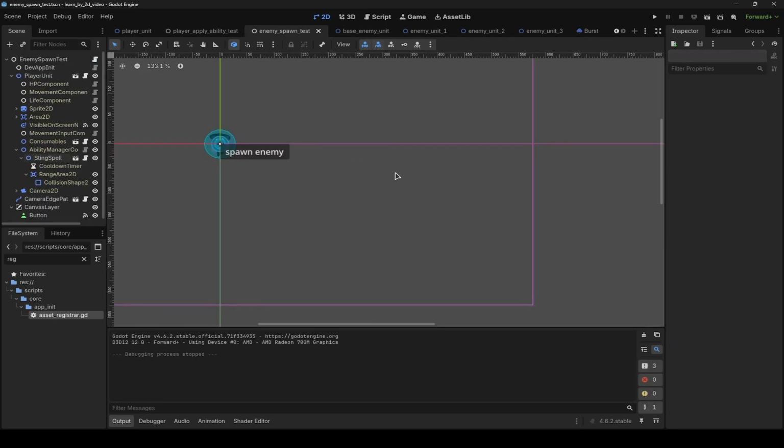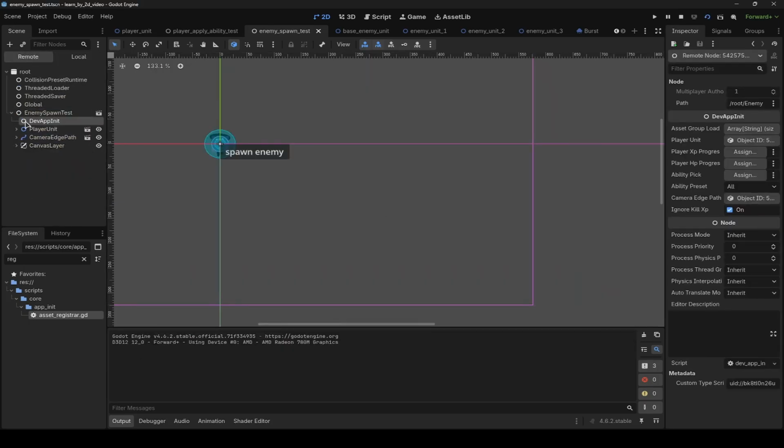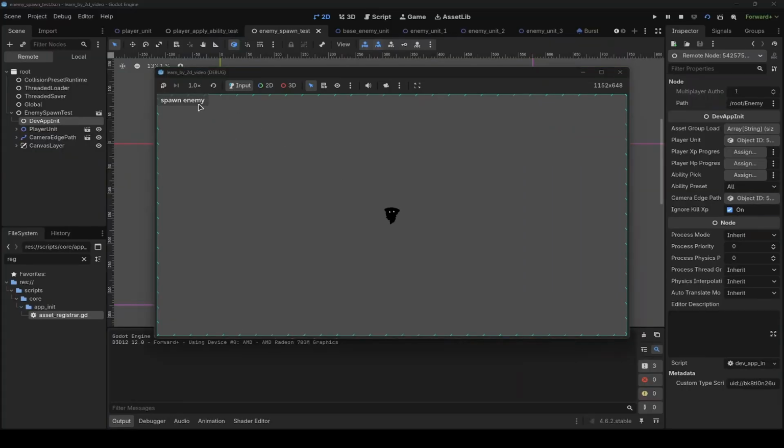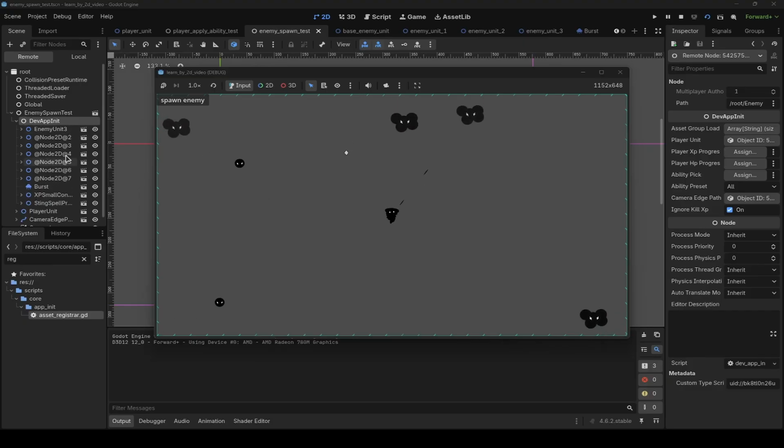Okay, and so we are freeing all of the particles we spawned. You should better check that it works as it should. So let's open the remote tab when we launch our game, and in the FAP init you see our nodes, and those particles should be created and removed from the scene tree. As you see, there are no burst particles left. They're spawning and being removed after they've been used. Okay, last enemy, burst particle, and it's cleared. Yeah, we only have those consumables left. So it works just fine.